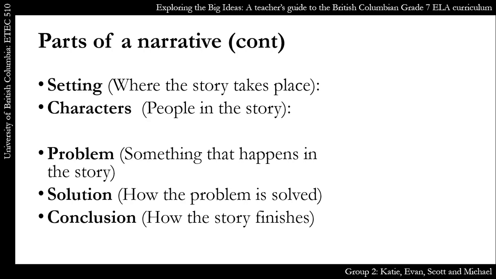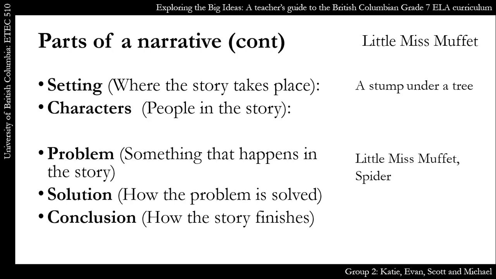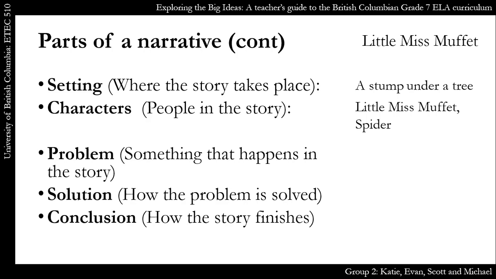The setting is very important. This is where the story takes place. So in Little Miss Muffet, it takes place in a stump under a tree. The characters, the people in the story, are Little Miss Muffet, and I guess you could call the spider a character, because it doesn't have to be a person. It can be a talking animal or just an animal of importance.